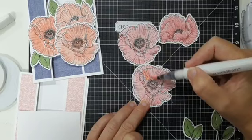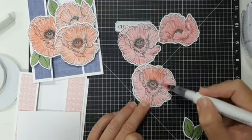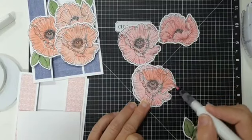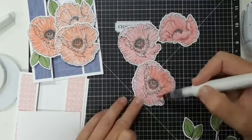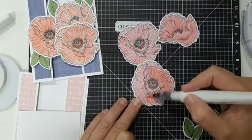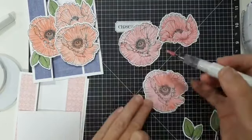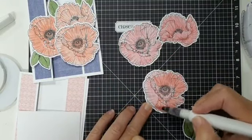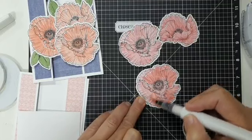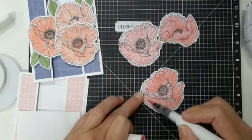So to make it darker, I am simply going to go over the entire image again with a second coat. And this will put down another layer of pigment, which you'll see probably as I'm doing it, but I will show it side by side as well. When I've finished, it makes the whole flower, everywhere I've coloured, just that little bit darker. And you can keep going with more and more layers. Yeah, this is a bit dry.